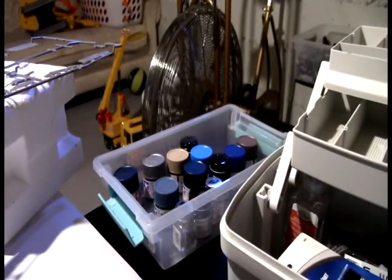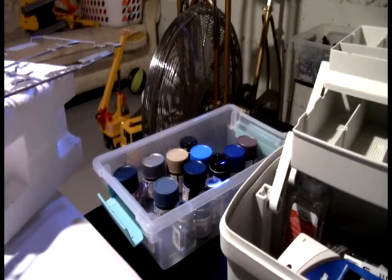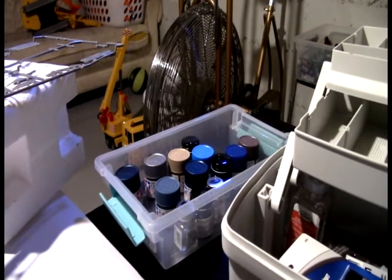Now over here, guys, let's get into the paint. Let's talk about the paint. Now, I do have an airbrush. I don't have a compressor yet as I film this video. So this might be changing. I might be doing a how you paint video as part of this series coming up as well.